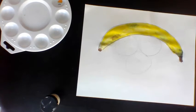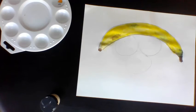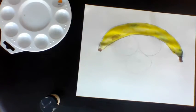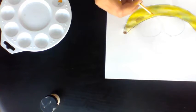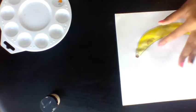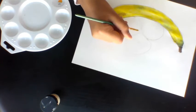And then you can take orange. See? We're using shades of orange, sort of. And then you can take cream, or I have pale orange here. So take mango. You don't need to clean your brush. And mango is going to be our main color, and cream is going to be our accent color. Accent color is a color you can add to a painting that doesn't really belong there, but it still adds something.